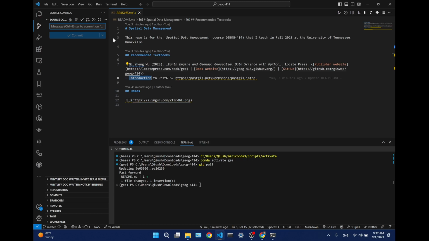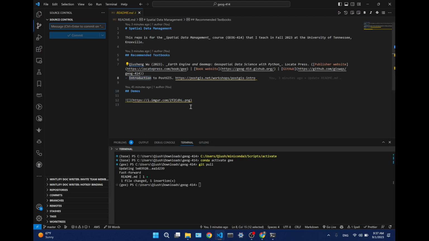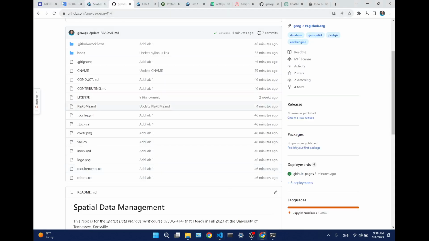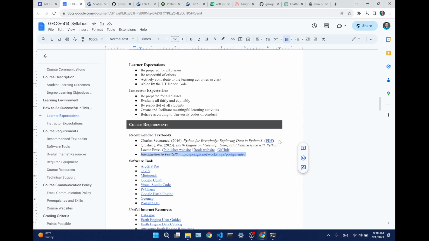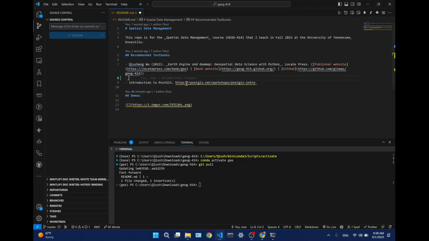I can also make changes locally, and if I log into my account, I can also make changes in here. For this course, you don't have to do that, but I can show you how I actually make changes in my daily work. Here, for example, I can add another line, and similarly I can go to the repo here and maybe add another one. For example, Control C, come back here, Control V, and the link.